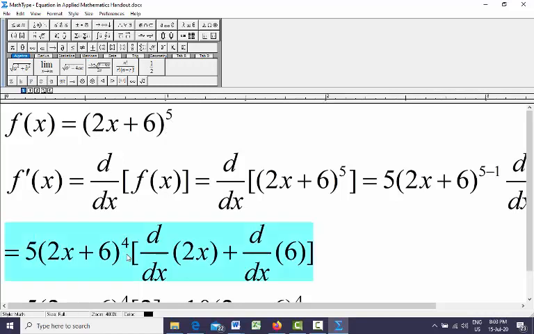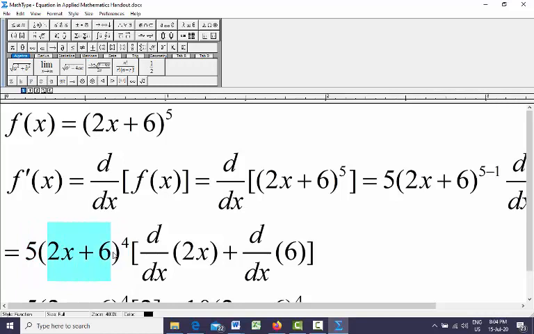Up to this one is the differentiation of the power. I'm saying again, when you do differentiation of power, this power 5 will come first, and then you write exactly what you have, and from the existing power you deduct 1. We had power 5, and if you deduct 1, we get power 4. Then you need to do differentiation of the inside materials.